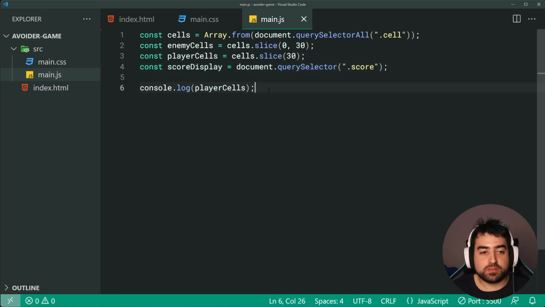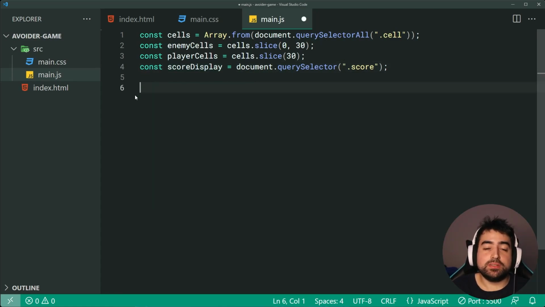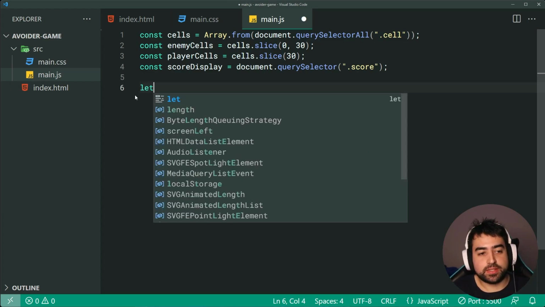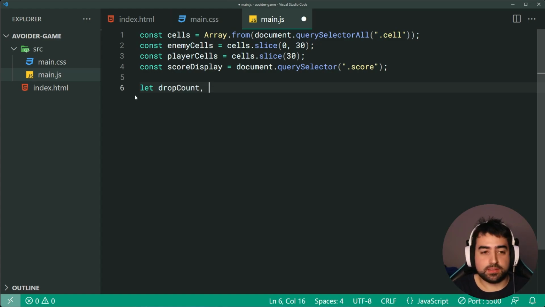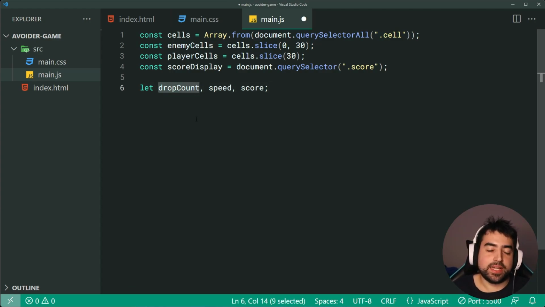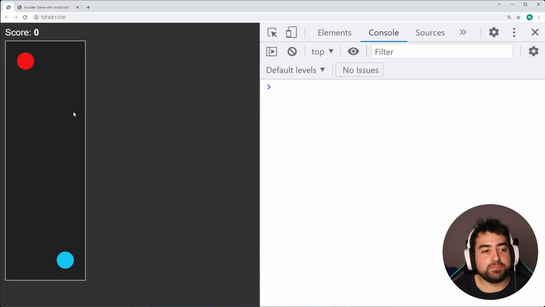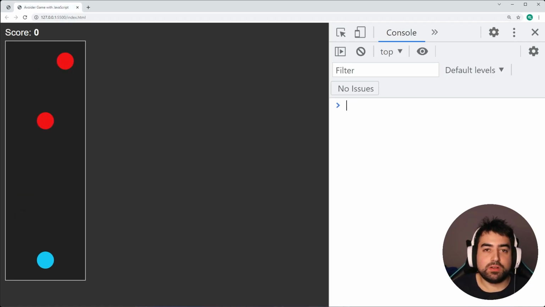So now we can specify a couple more variables which contain information about the current state of the game. So going down here, we can just say let dropCount, then we can say speed and then score. So what are these three variables right here? The drop count is simply the amount of times that essentially the board has been pushed downwards. So if I go back in the example and I start playing the game, that's one drop count, 2, 3, 4, 5, 6, and so on. So that is your drop count. And we're going to be updating that as we continue, of course, playing the game.